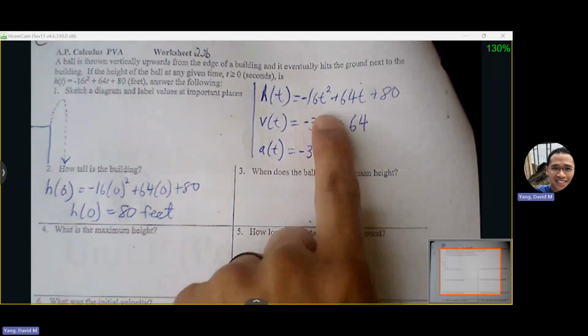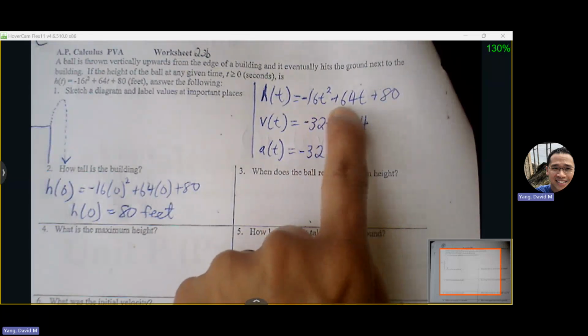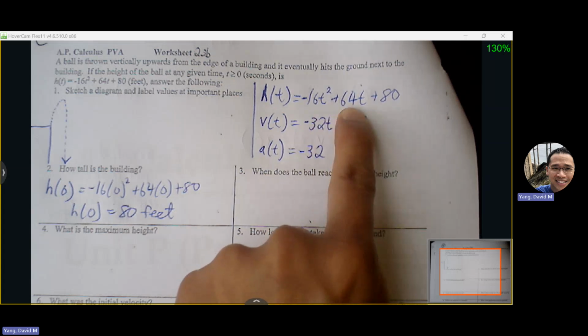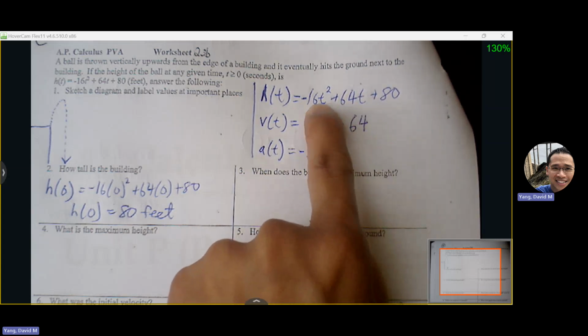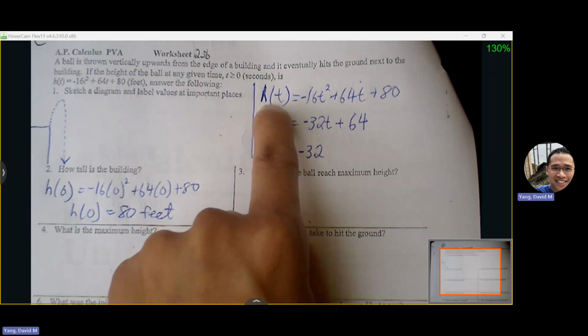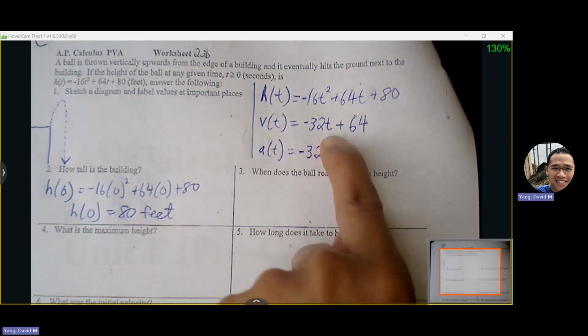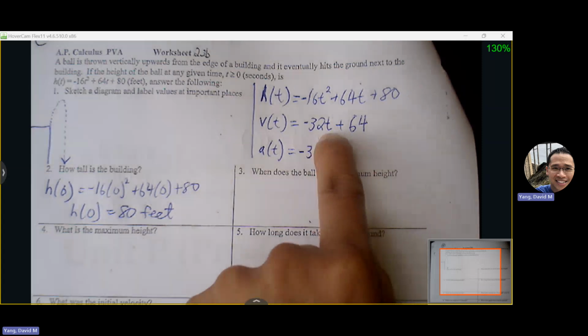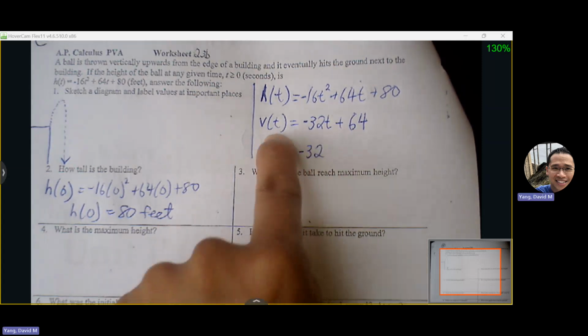So let me talk about each of these functions in terms of what it does. Here, these are all t values. These are all moments. These are all seconds. So if I plug in 2 seconds or 3 seconds or 4 seconds into the position function or height function, it'll give me the location of the ball, how high it is off the ground. If I plug in the 2 or 3 or 5 or 0 into the velocity function, guess what it's going to give me in return?